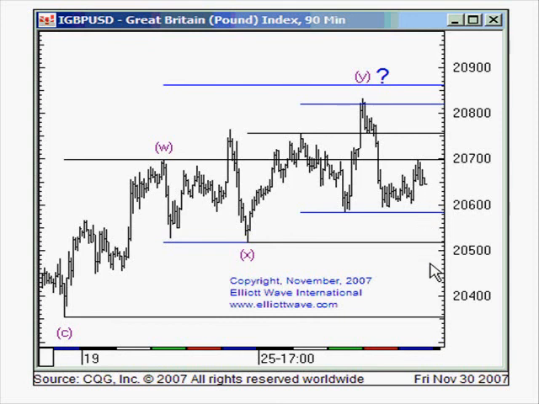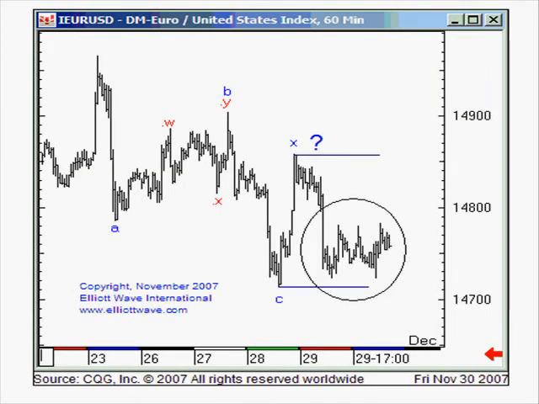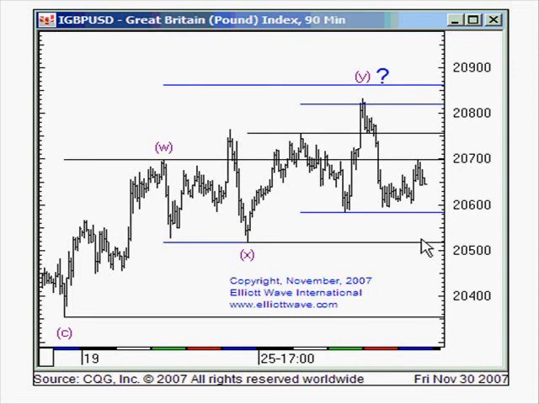So right now I have a perspective offered from the daily chart of the dollar index that says the dollar should recover. We've looked at the short-term chart of the dollar, which suggests the dollar is going to continue climbing. We've looked at some charts that move inversely. First, the euro, a corrective pattern, should move lower. Same with cable. So now we can look to see what happened.